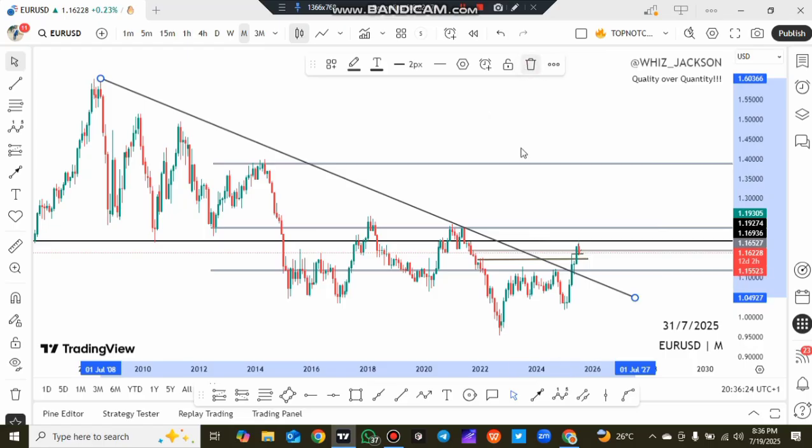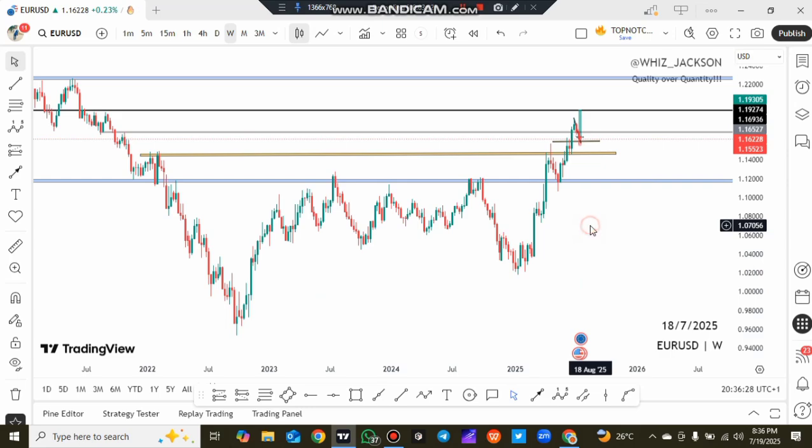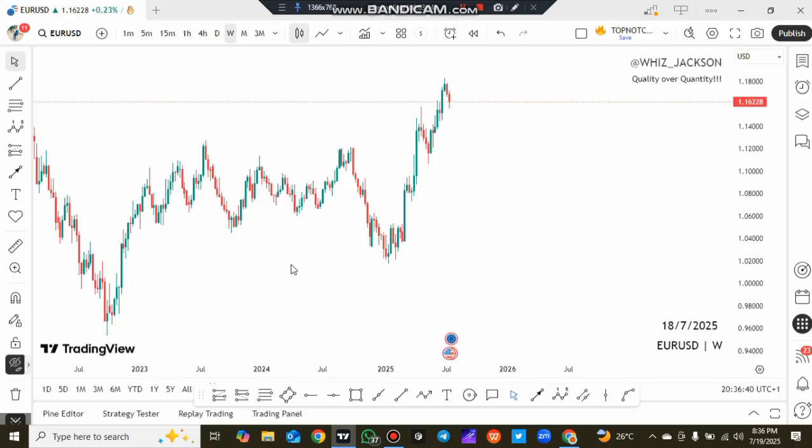So deleting this and going to the weekly time frame, here on the weekly time frame we can see some bullish structure also. This market is still in a bullish trend. What formation are we seeing here? We are still seeing a high, a low, and a higher high. So this is a pullback that I was waiting for the market to make. Then the market did that and I entered.